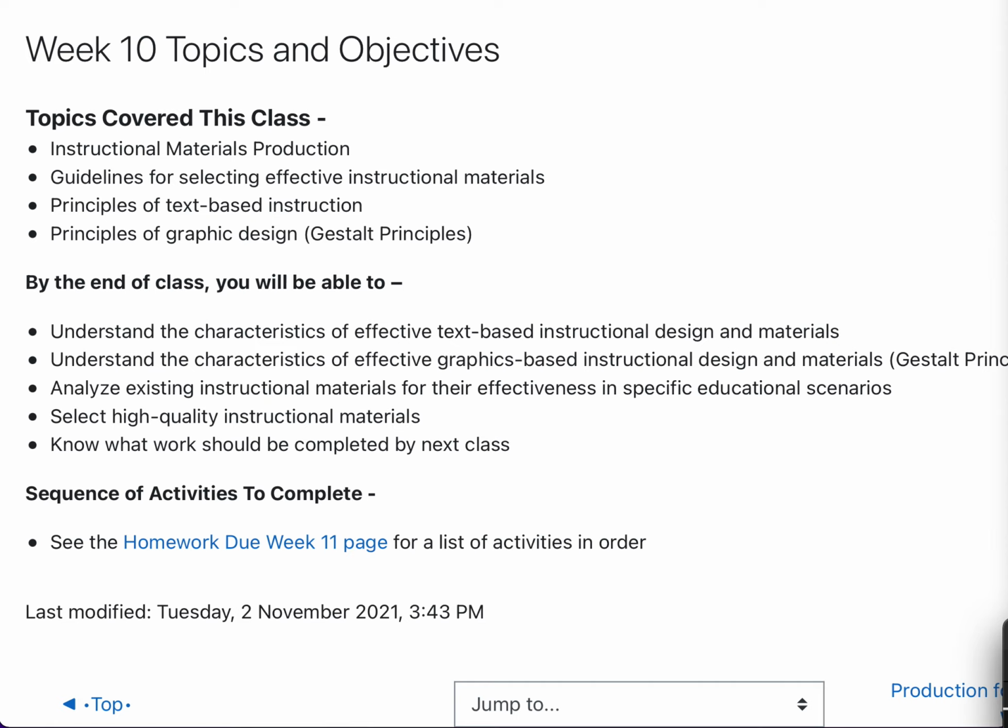So the main focus of these next 3 weeks is on the production piece of the instructional design. However, that whole production comes with a big asterisk because for those of you who are in the EdTech program, which is most of you, basically the rest of the program is about production.